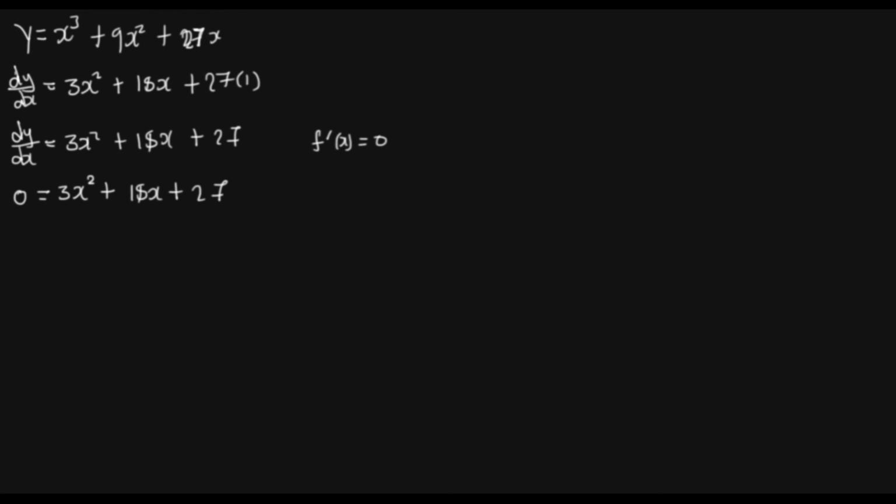As we can see, we have a quadratic equation, and we can also reduce. We can divide by 3, also by 3, by 3, and here by 3. So here we have 0 equals x squared plus 6x plus 9. So let's find the product, the sum, and the factors. Product, we say the value of a, so 1 times 9 is 9. Sum is 6. Now the factors, the two numbers that we can multiply to give us 9 and add to give us 6.